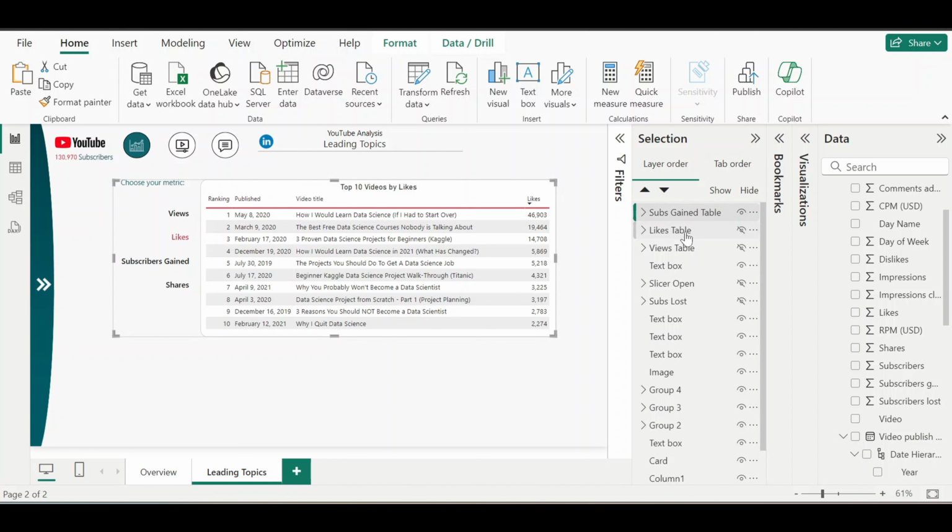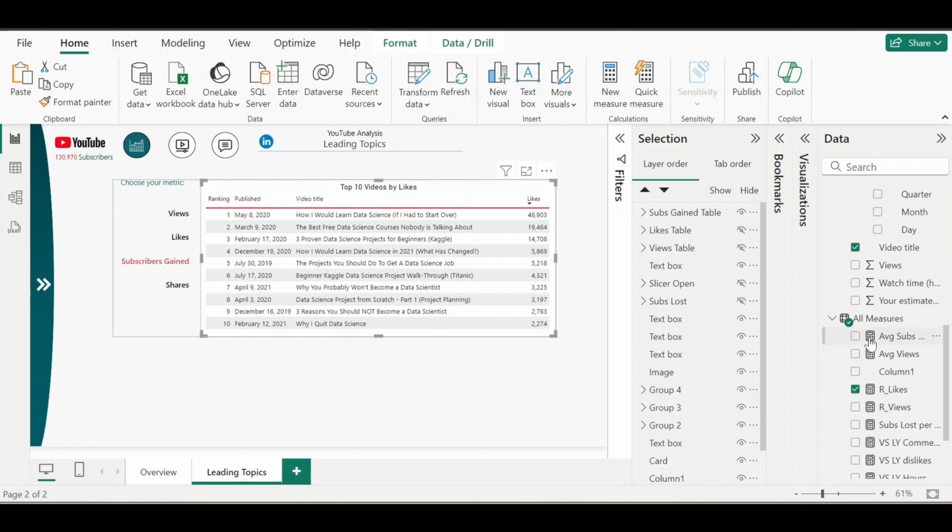In this table, the subscriber gain should be highlighted, so I will select likes, format paint it to the subscribers gained and I will format paint likes to this black font.